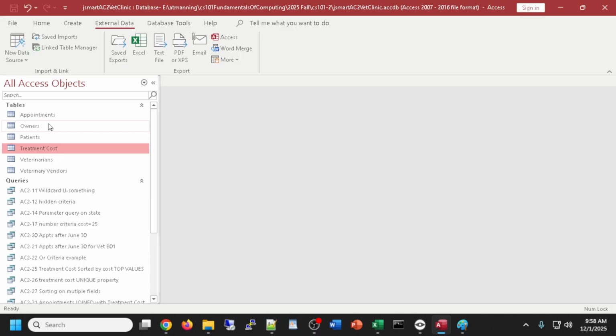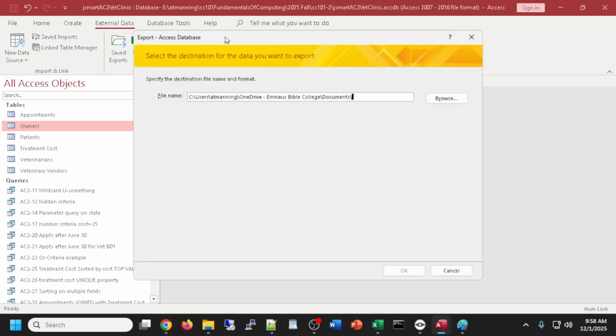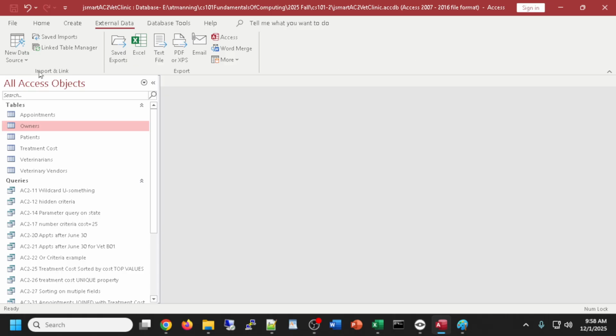Another thing I can do, if I have a list of people I want to mail merge in Word, is send it to Word as mail merge information. And then I can learn how to use mail merge. I can send to another Access database, so just that specific table goes into that database. So lots of fun things I can do to store it or send it to someone else to work with. I'm not going to have you do that because we're just worried about this Access database.